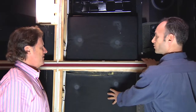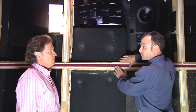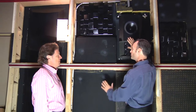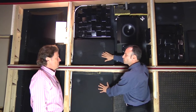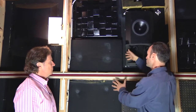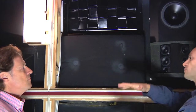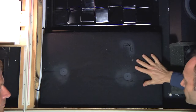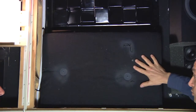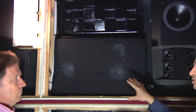Here we are in front of the right wall of the room. The acoustically transparent decorative fabric has been removed so we can see what's behind the hood over here. The first thing we see is an absorber panel. Most good home theaters have those, but this one is very special — it's actually six inches thick. It's that thick so that it treats and absorbs a wide range of frequencies. There are not absorber panels everywhere, just a few, strategically located in the right place, and the number of them is calculated through our engineering process.